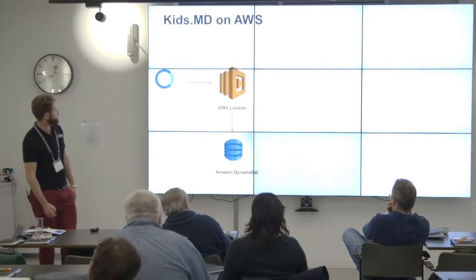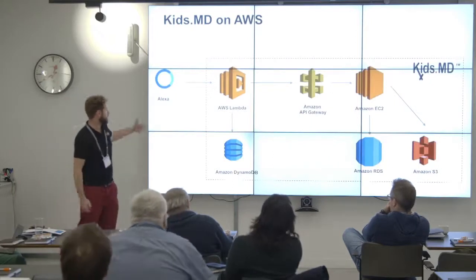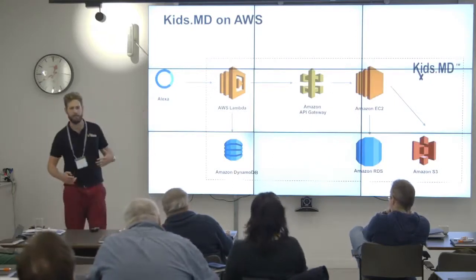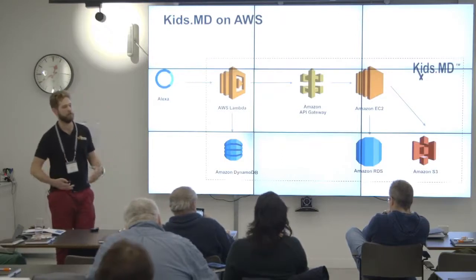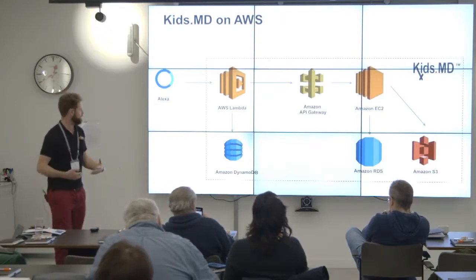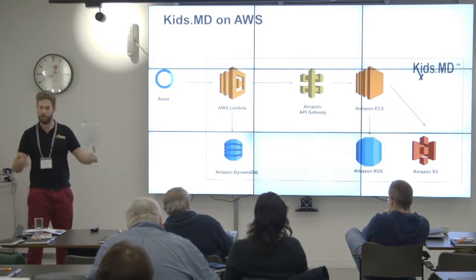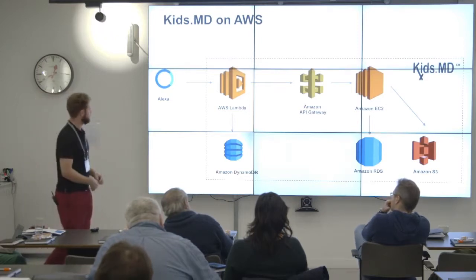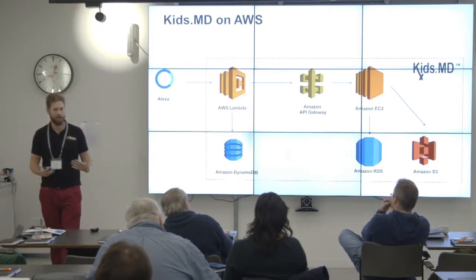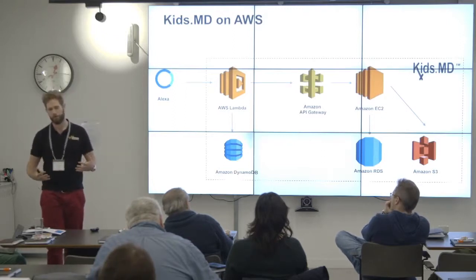Great. So what did the KidsMD skill look like? We mentioned the two halves: the Alexa service that's handling the audio, the speech-to-text generation, and then the natural language processing to understand the intents. But after Alexa has determined what it is your end user is looking to do or what information they're looking for, it goes directly to your backend to deal with that. So one of the options we have with Alexa is binding that functionality to a Lambda function.